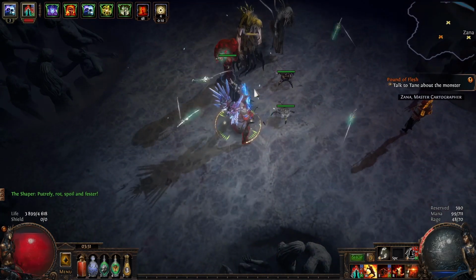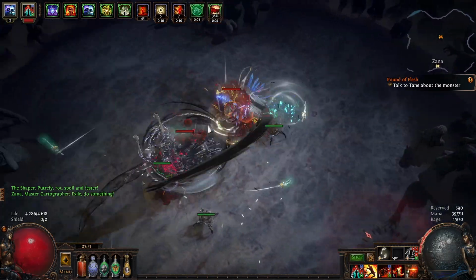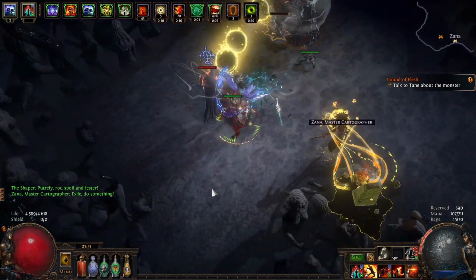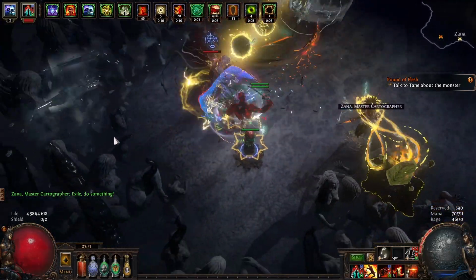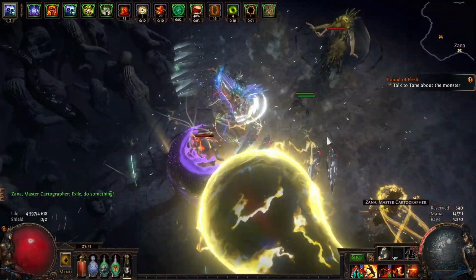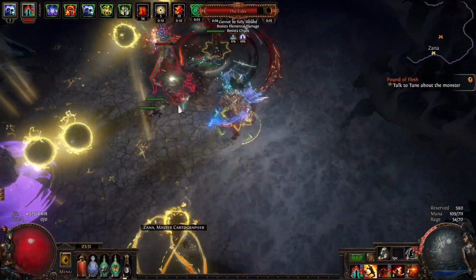The extra clear from Rage Vortex is a nice bonus, but the main purpose of Rage Vortex is to provide utility in the form of Onslaught on Hit, Culling Strike, Combustion or Maim, as well as Fortify. Which, since Helix is not a melee skill, you don't normally have access to Fortify unless you're playing a champion.